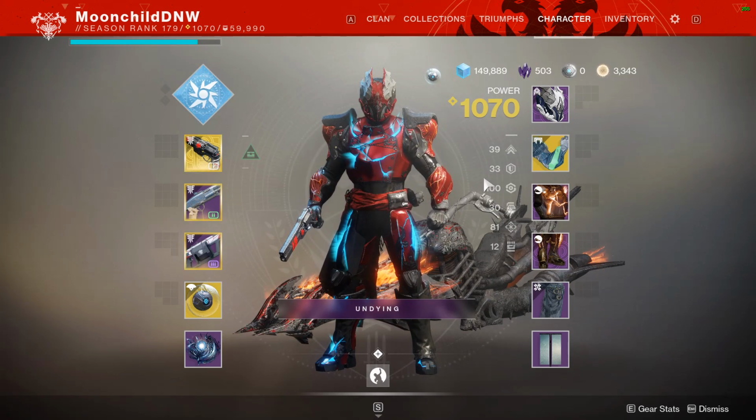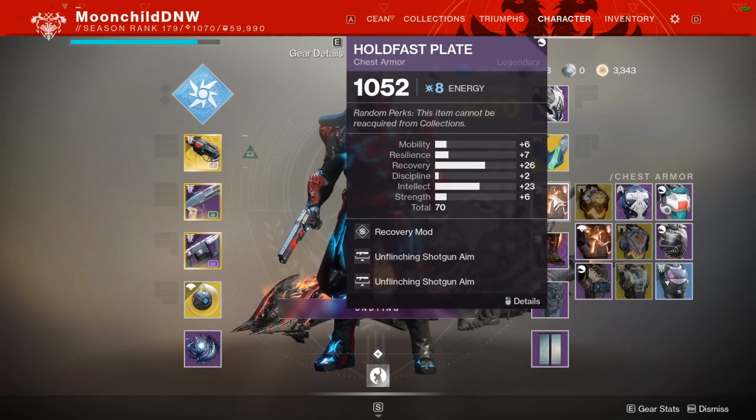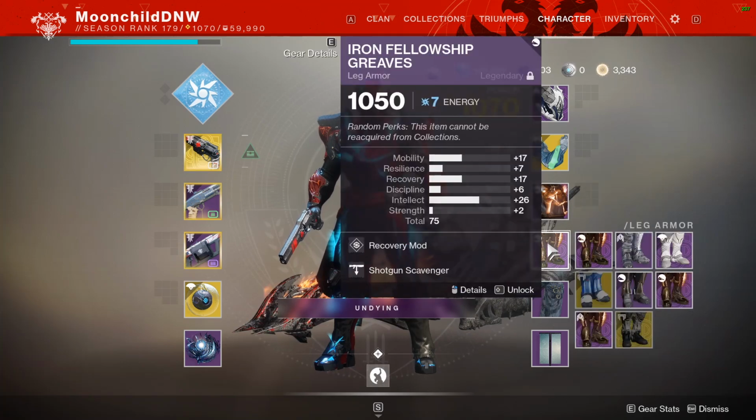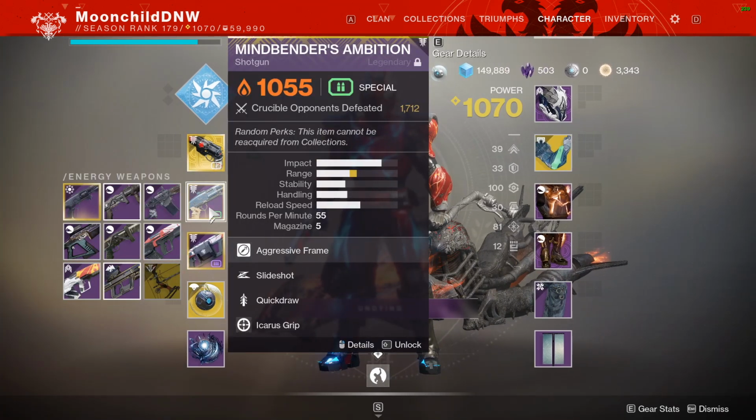I recommend Hands-On, which gives you additional super energy on melee kills, and Pump Action to do the same thing but with your shotgun. The more supers you can realistically get in a match, the more free kills you can snag if you're playing to its strengths.